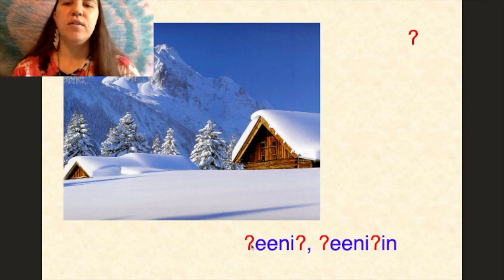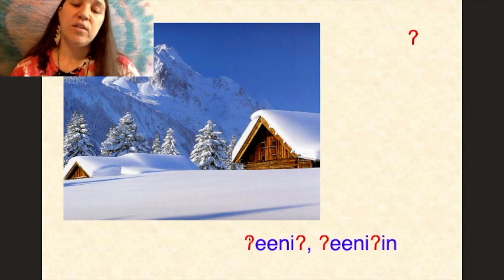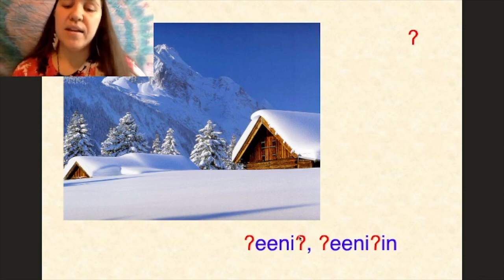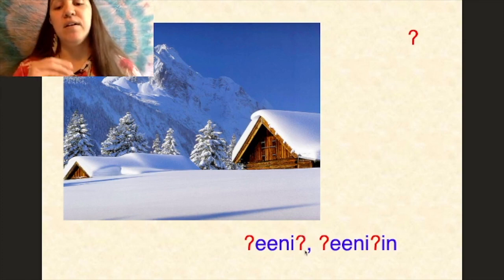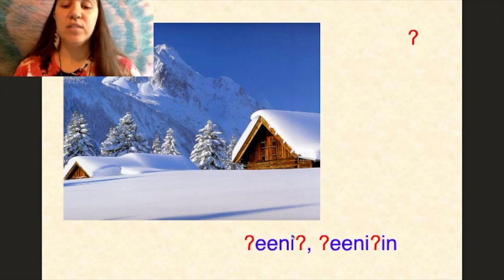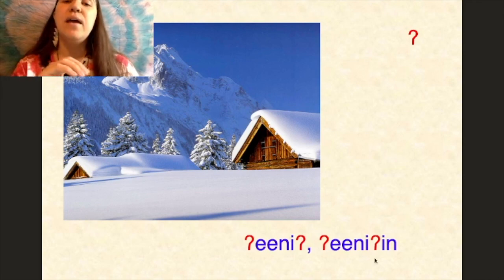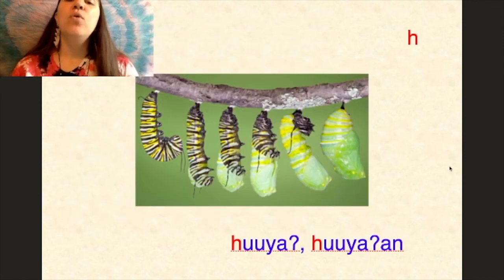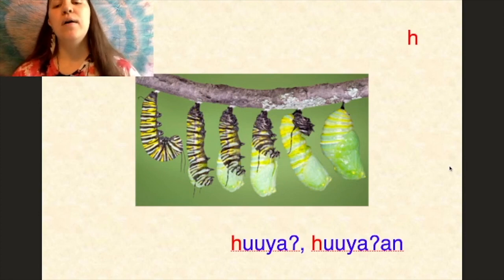It might be a little difficult to hear, but you wouldn't say it smoothly. This glottal stop indicates it's kind of built up. And when you see that glottal stop at the end, it also indicates that the word is the subject. So, any, and the object form, any-in. And here we have huya, huya-un. That was our word for caterpillar.